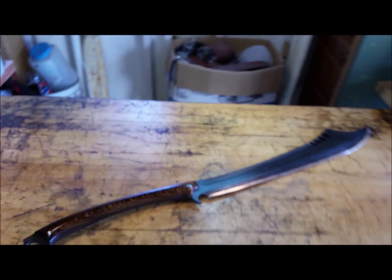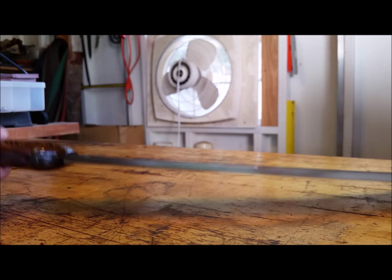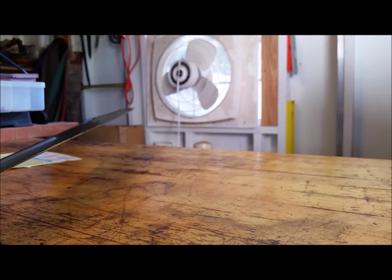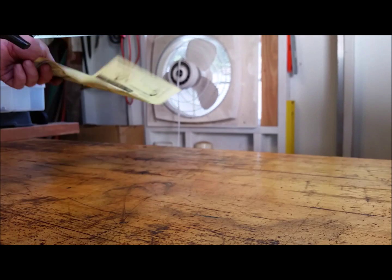All right, so let's go on to a sharpness test. Now, for a sword to cut phone book paper is a little excessive. So just to field those comments, when the blade gets used, it gets a little dull. The owner does not need to maintain it that sharp. So with a little use, it gets down to what you might consider a typical sword sharpness. Right now it's a little excessive, but I'm sure that's what he would want. Let's see if it cuts phone book paper.